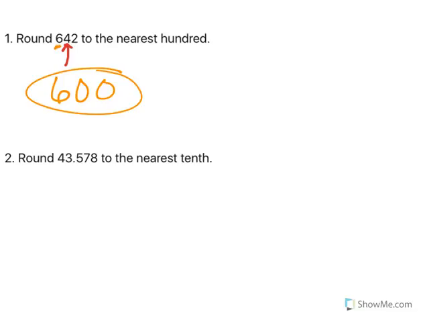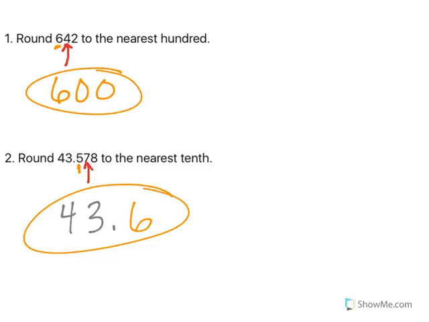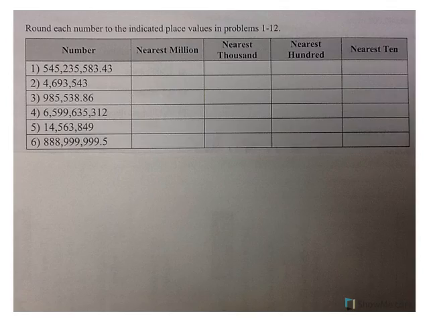Okay, so let's look at this one. To the nearest 10th. 10th place is 5. That means I look at 7. 7 rounds up. So everything to the left, 43 point, stays the same. 7 tells me to round up, so I have 43.6 to the nearest 10th. And because now we are to the right of the decimal, we don't need to put those zeros on the end. They are insignificant.